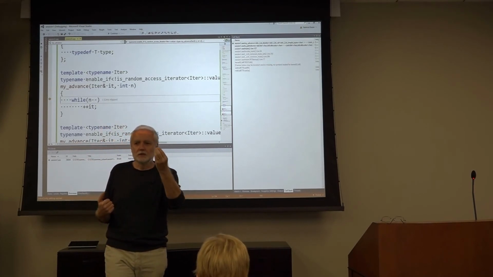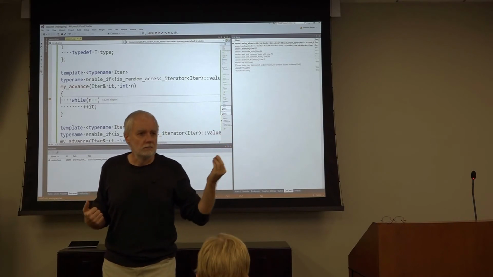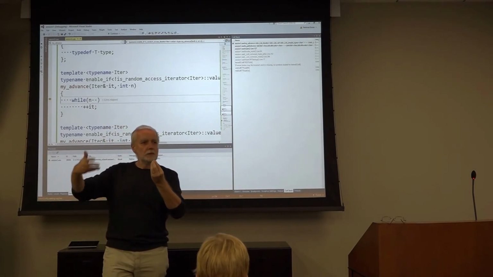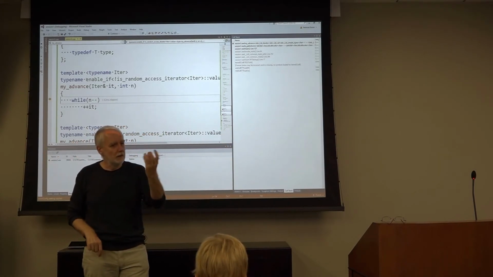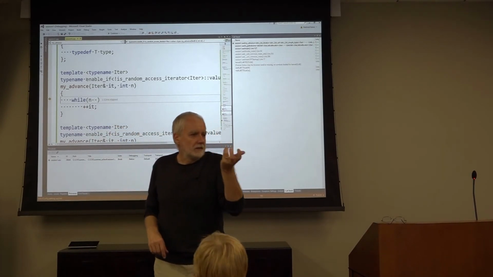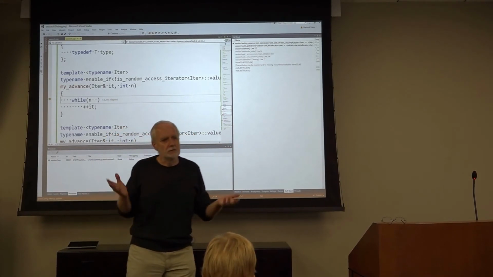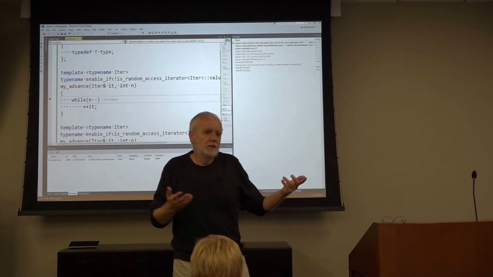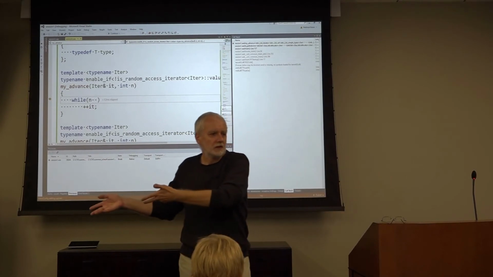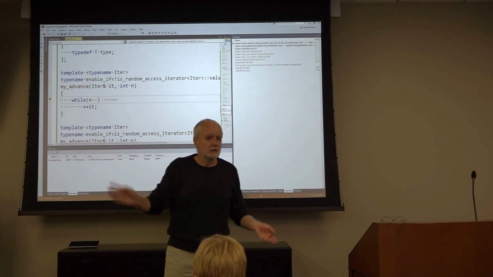So async, the first thing, has to be something I can invoke as a function. And all other things will be passed through to the function I passed as a first argument. So the first argument has to be handled in certain ways. If it's a member function, I have to do this. If it's a normal function, I have to do that. If it's an action, I have to do some remote operation in the first place.